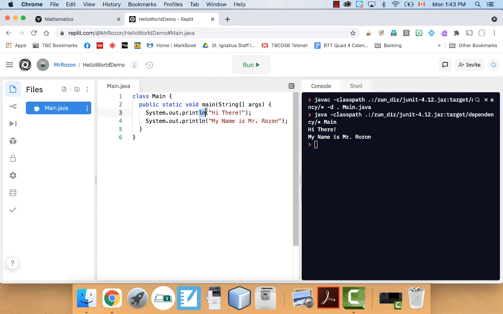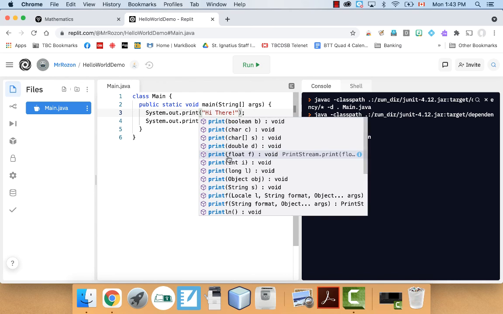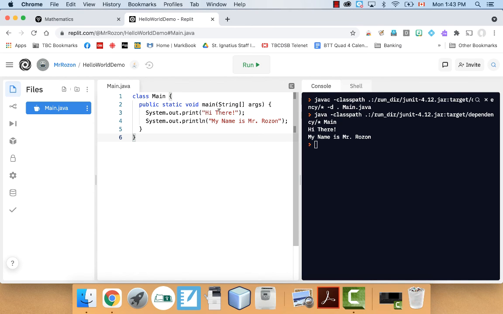There is another print statement that sometimes people will use, and that's print instead of println. Okay. And if you use print instead of println, that's an L, by the way, println. I'll show you what it does. Let's run it again. So there's two different kinds of print statements.